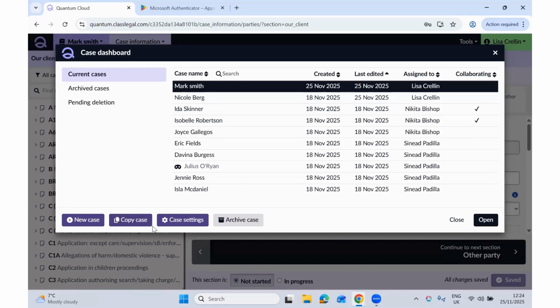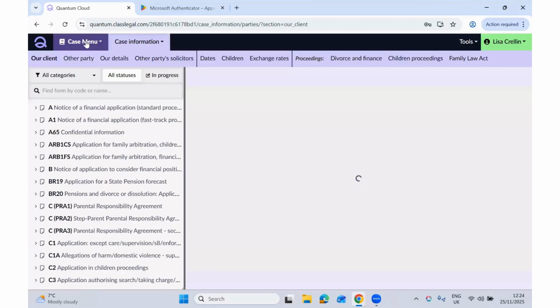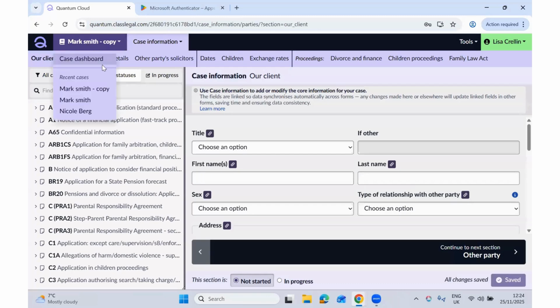To copy a case, you would just highlight the case, click copy, and it will automatically name it the case name dash copy, but you can then just rename it to whatever you like. And we're going to copy that, and then that will pop it again into our case dashboard to work on.